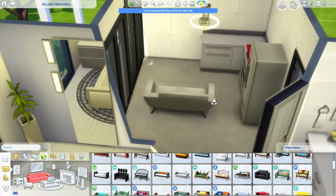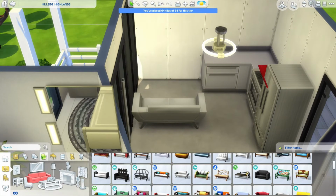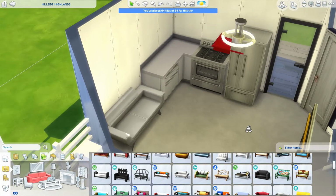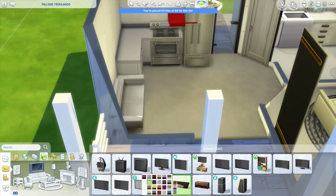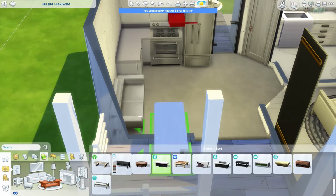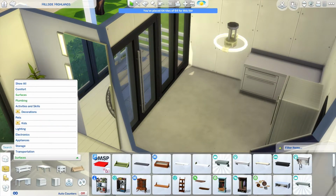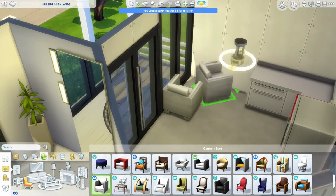So yeah, here's where I struggle a lot with trying to figure out where that stupid couch goes. It was so hard. And then I finally was like, I give up. I'm just going to put a living chair and a little ottoman. As you could see, I was really trying to figure it out, and then I just gave up. I was like, screw this, it's just not even worth it. Let's just go for the living chair.